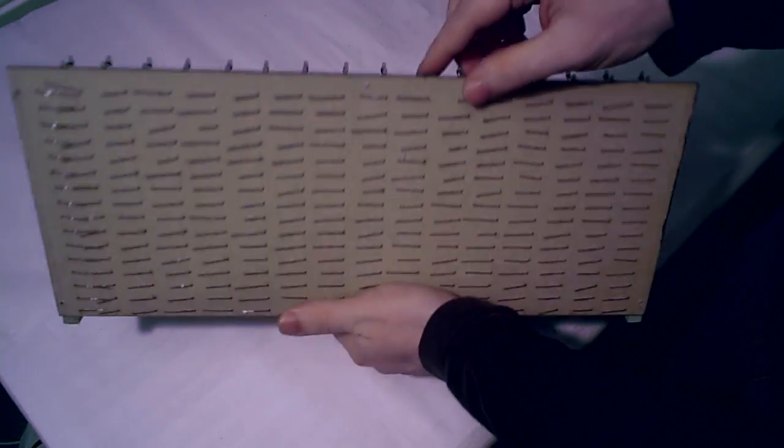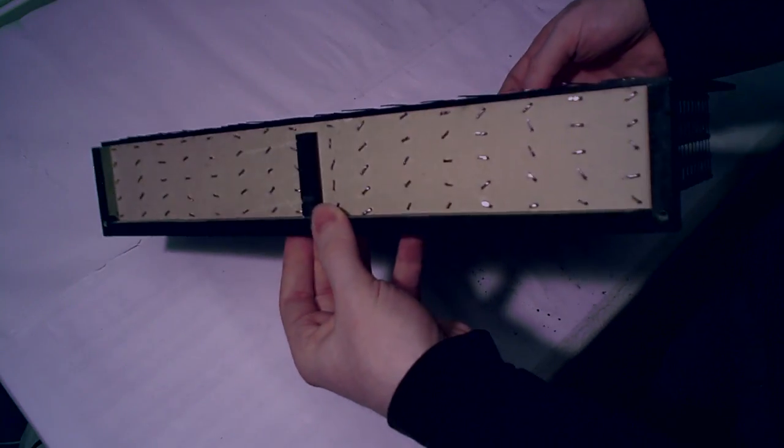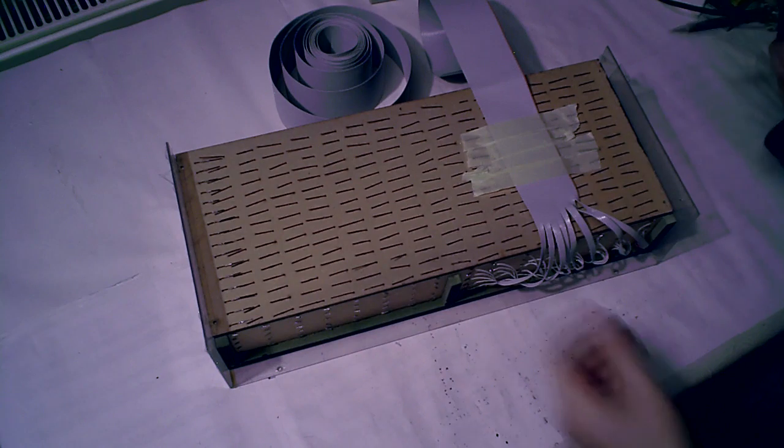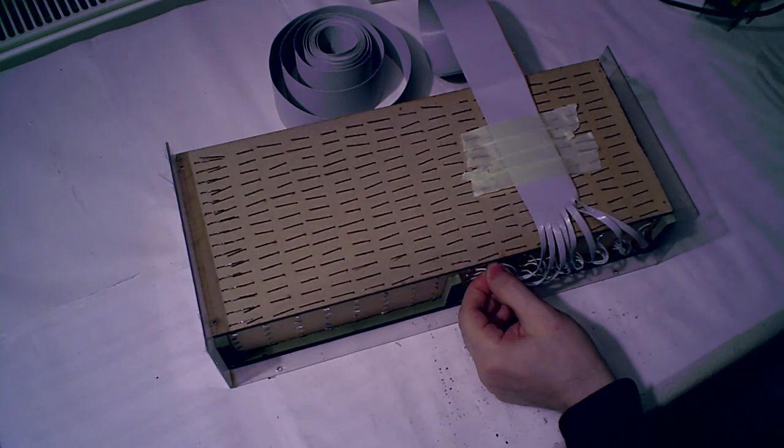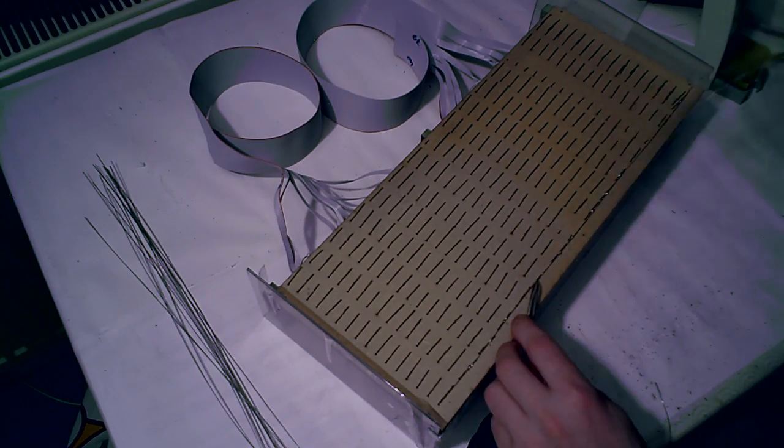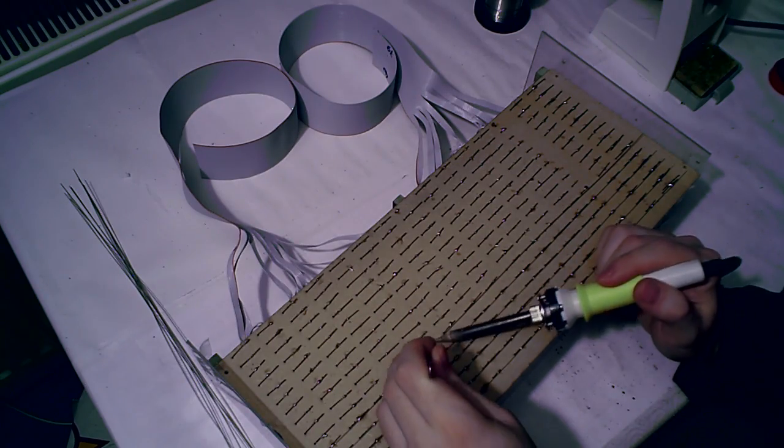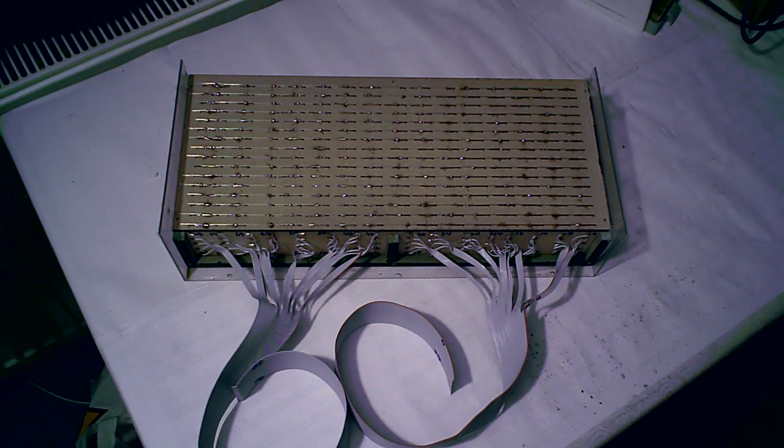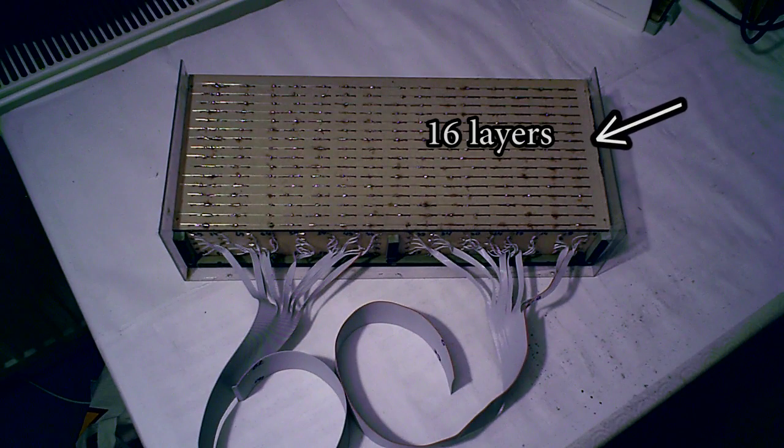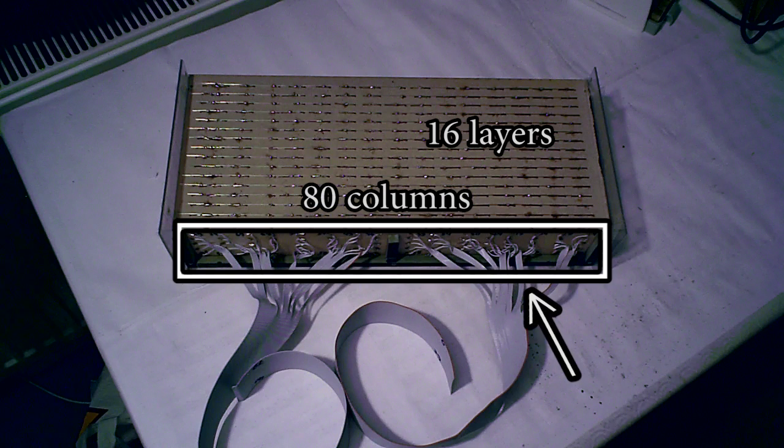The whole thing is now held together just by these wires. Using a 40-way ribbon cable, I make connections to the plus wires on the bottom side. The minus wires going to the back side are connected with straight wires. This way, I get the LED box with 16 independent layers and 80 columns to generate a pattern in each of these layers.